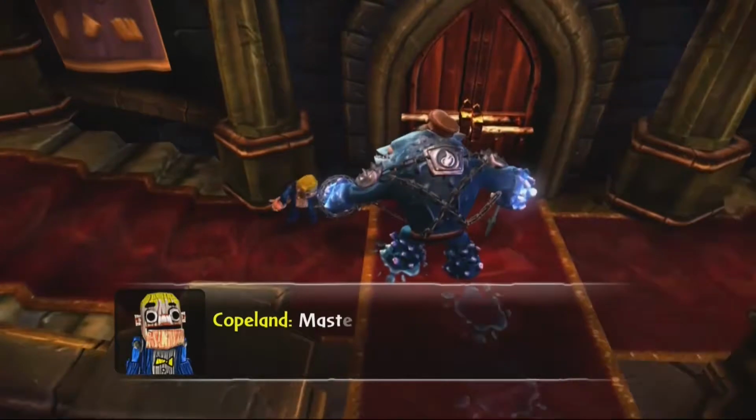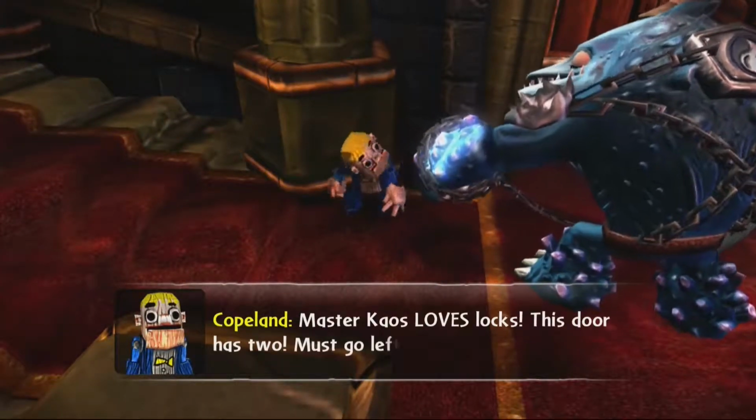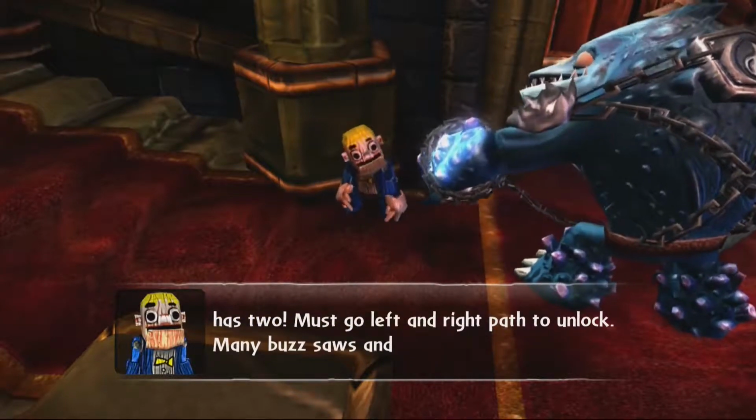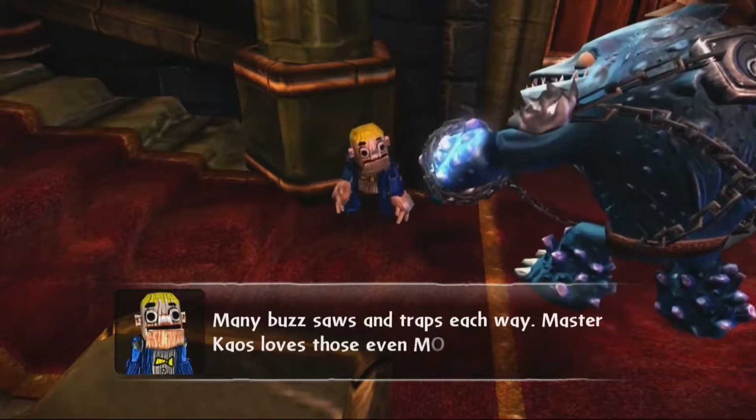Master Kaos loves locks. This door has 2. Must go left and right path to unlock. Many buzzsaws and traps each way. Master Kaos loves those even more.